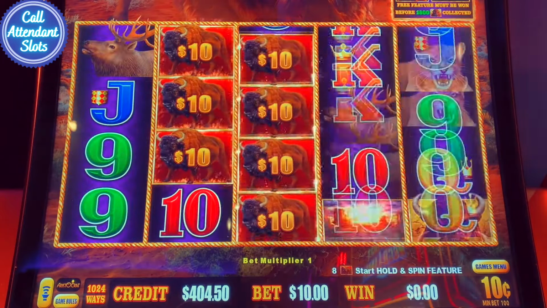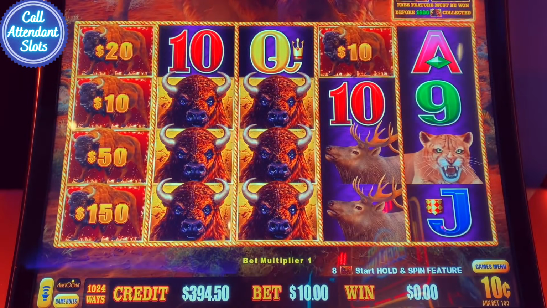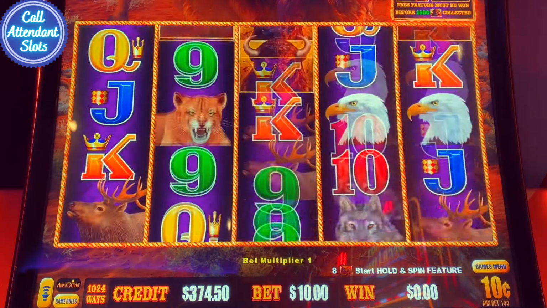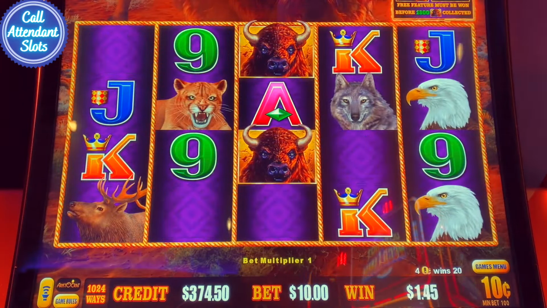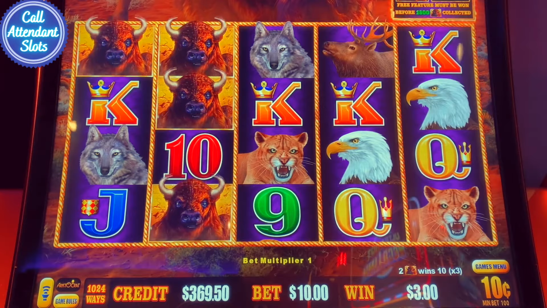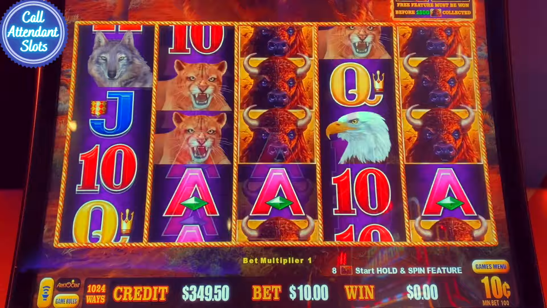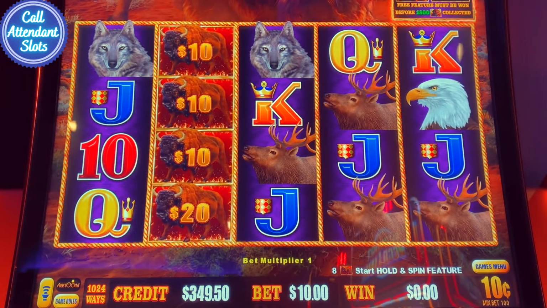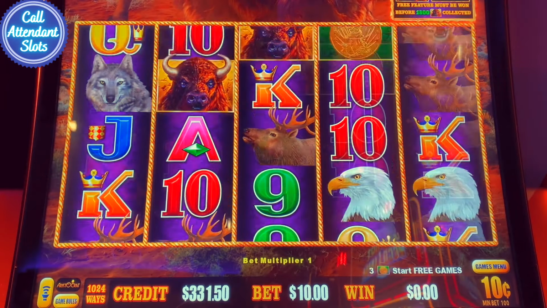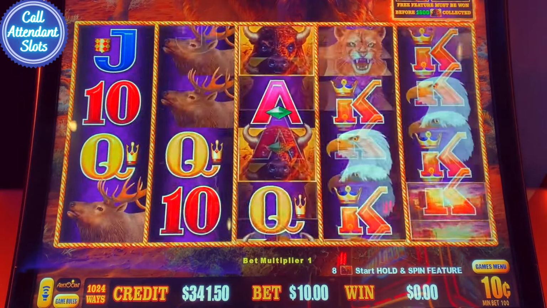Can we do it again? Sometimes you just move to a new machine and you never know what could happen. Come on, Buffalo. Come on. $20 line hit, we'll take that.